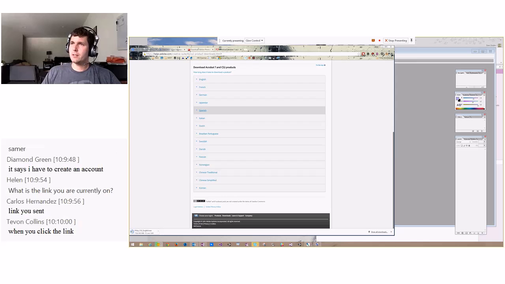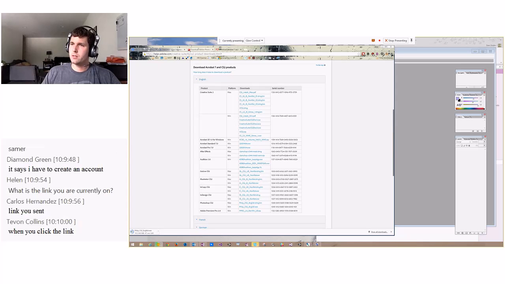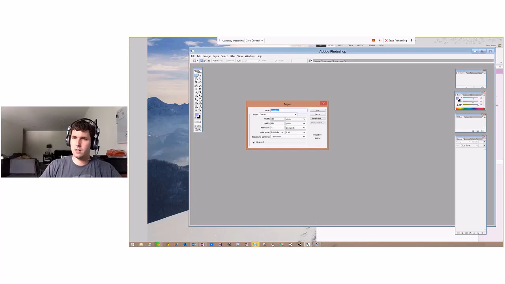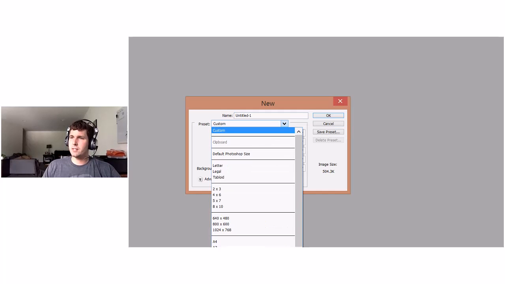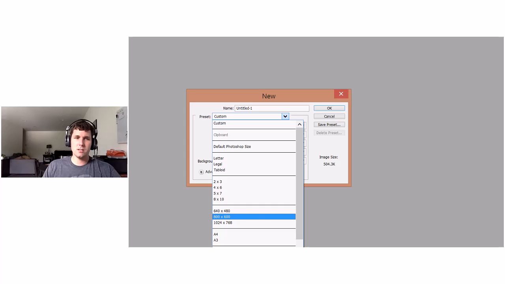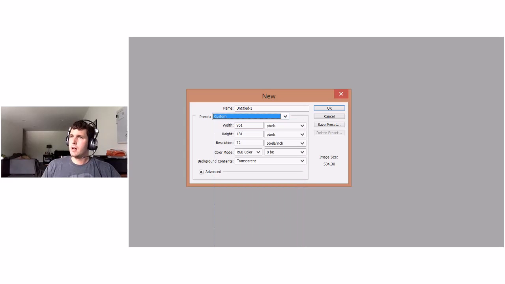So quickly create an account, and then you can go here to this Photoshop. So first thing I'm going to do here is create a new file. I'll just leave it untitled. There are a number of presets here, and they really just include different sizes and formats. Obviously the width, the height, don't worry about resolution for right now. The really important part though is background contents. So I can have a white background, I can set it to a specific color, but often what I'll want to do is I just want to have something that's transparent. So I'll hit transparent, okay, and I'll explain why.